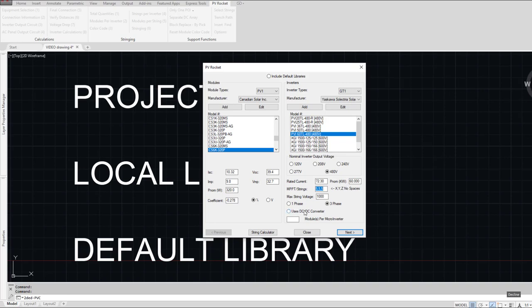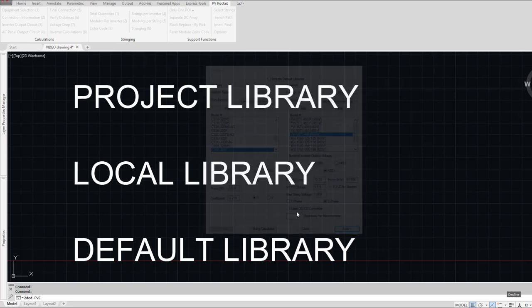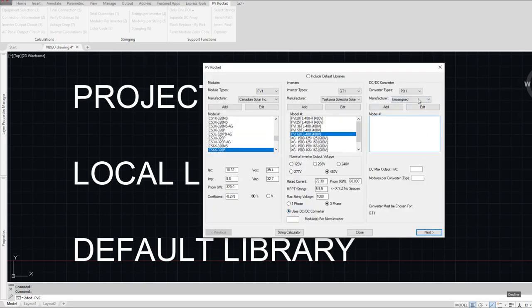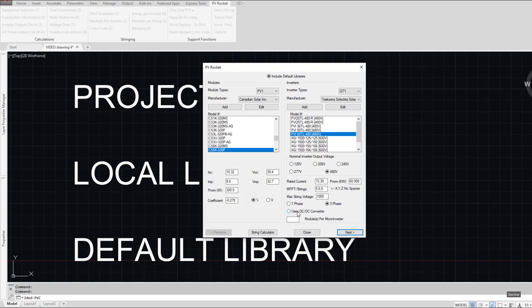Let me check the one that uses a DC to DC converter here and have you look at the power optimizer. And we don't have any local libraries, so I'm going to go up and click that again. And we only have one SolarEdge, and it works the same as the others. So I'm going to uncheck that and make that box go away. Now I think I've exhausted everything I can say about my friend box here, the equipment selection.